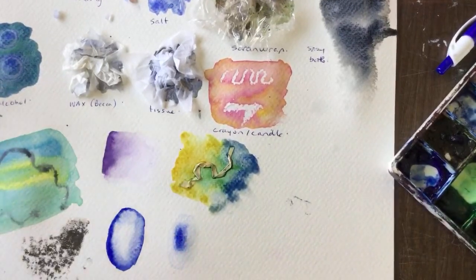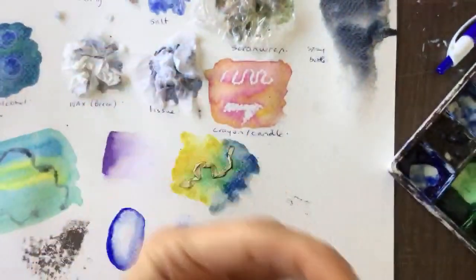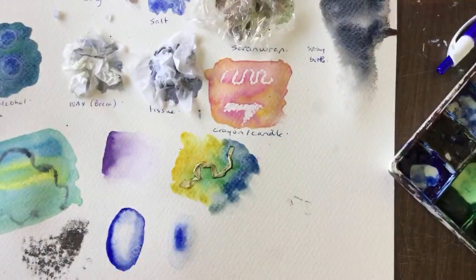And then the other thing we can do is, this is something I've done before too. I use my garden cutters. That's a good idea. Perfect. Yeah, good. So there we go. So let's just cut these. You could tear it or you can cut it. It might be better to cut with scissors. So let me just see, or if you have an X-Acto knife.